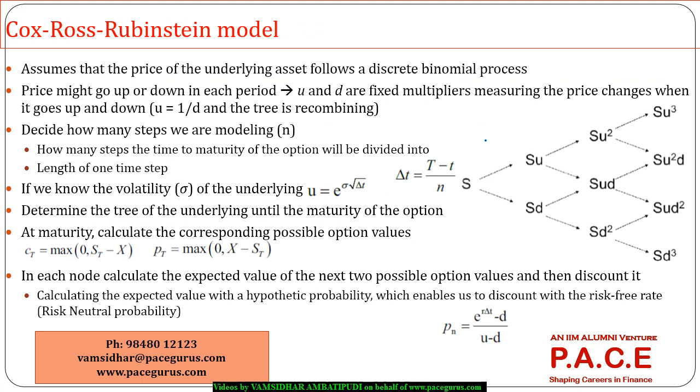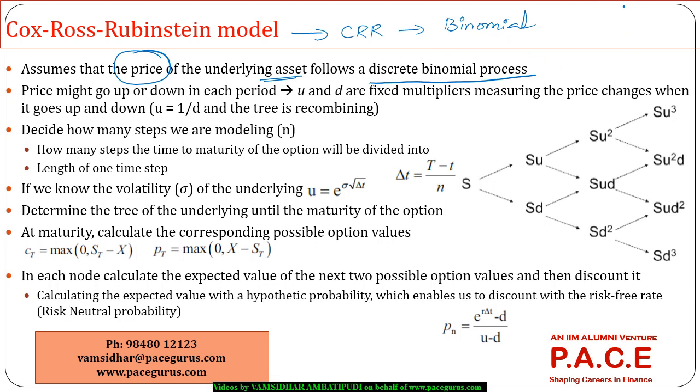So that is what is about the Black-Scholes model. Now let's move towards the next model, which is the Cox-Ross-Rubinstein model, right? You can typically call it a CRR model, or in short we can also call it a binomial model. Why a binomial model? One of the prime assumptions of this model is it assumes that the price of any underlying asset follows a discrete binomial process.